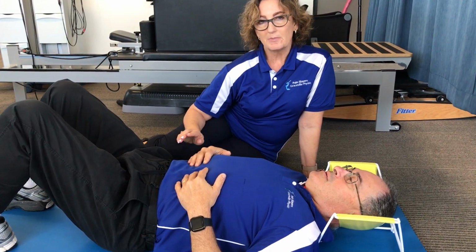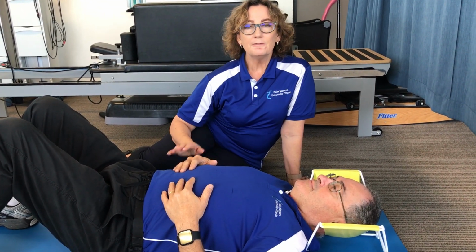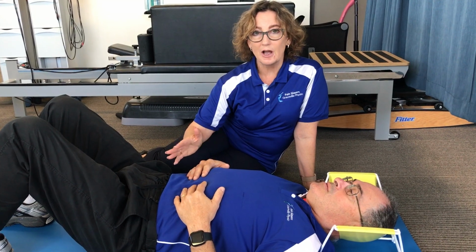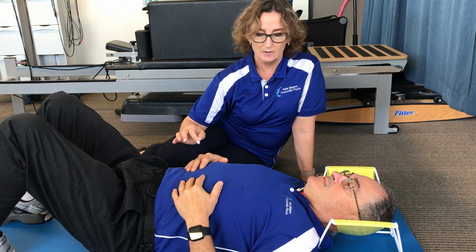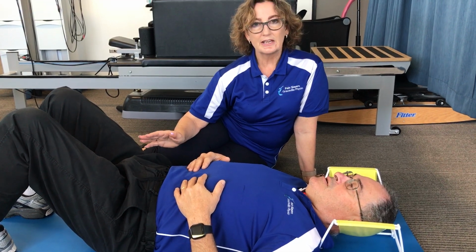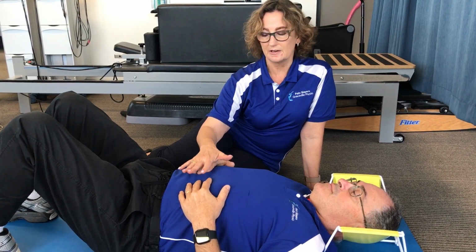The trick is to make sure that you breathe all the way out so there's no air left in the lungs. If you don't breathe all the way out, the normal reflex that occurs for your diaphragm to descend and let the air in doesn't work very well. So that's the trick, to make sure you breathe all the way out. And you don't want to take a huge breath in so that we're increasing the muscles up here. We're just focusing on down here.